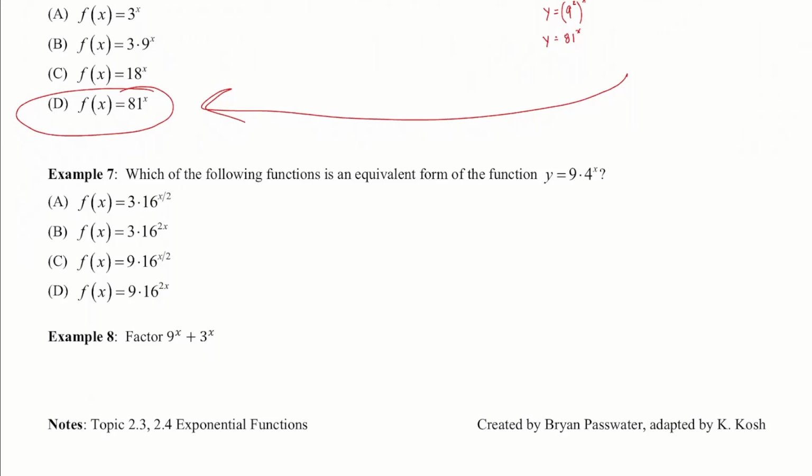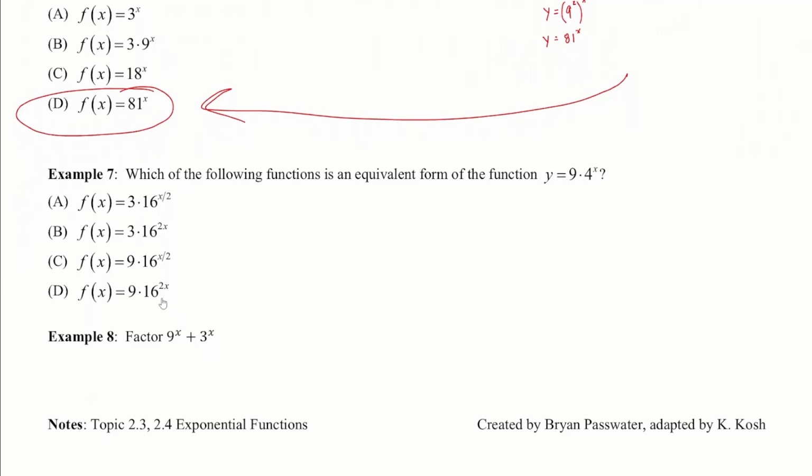There might be some smaller differences depending on the problem, but as I can notice, test-taking-skills wise, the a values here are 9. All these answer choices are 16 here already, so that's not the part I'm focused on. It's really focused on the a value. And I've already noticed that these particular answer choices already share the same a value I have in my original function. So it's all about trying to focus on how I can make this 4 into one of these variations, these b values and their exponents.